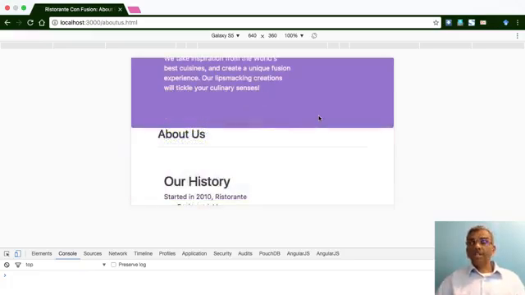After you complete your assignment, in case you're saving your changes to a Git repository, please don't forget to commit the changes to your Git repository with a message, assignment 1.